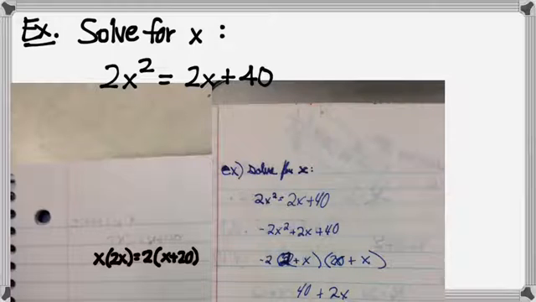Okay. So those factorizations are correct. There's nothing wrong with them. I mean, they both land. X times 2x is equal to 2x squared. 2 times quantity x plus 20 is 2x plus 40. So there's nothing wrong with those. The issue is that it would help us more if we were able to factor out the same thing on both sides of the equation.